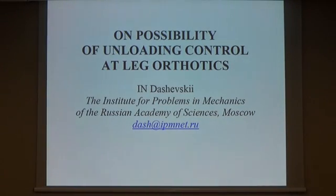The theme of my report is the possibility of unloading control in leg orthotics.